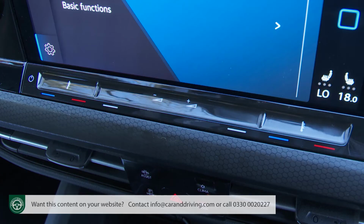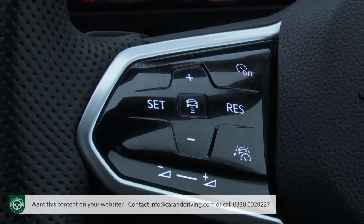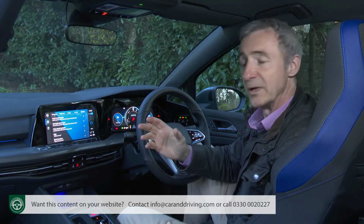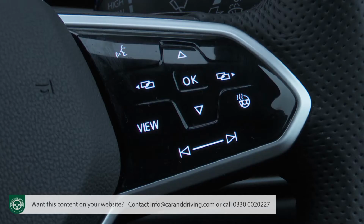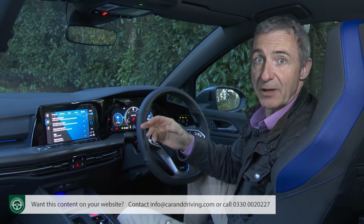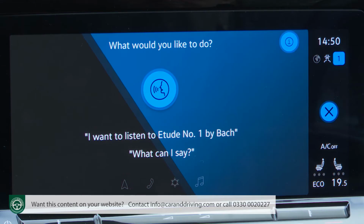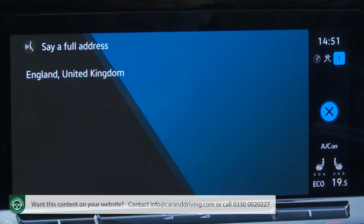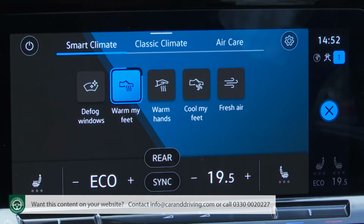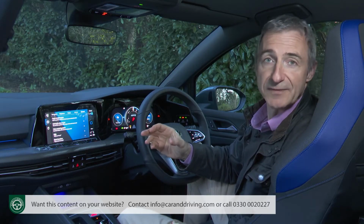Less user-friendly is this curious slider at the bottom of the screen for volume control, which not everyone likes. If you hate this feature, you'll be pleased to find that more conventional volume buttons are provided on the steering wheel. With the voice setup, you preface anything you want to tell the car by either pressing on a steering wheel button or by saying, "Hello Volkswagen." It then responds with either "Yes please" or "What would you like to do?" and it reacts obediently to voice commands like "Go to Milton Keynes," activating navigation, or "I'm cold," activating the air conditioning. What it can't do, annoyingly, is enable you to alter key drive system features.